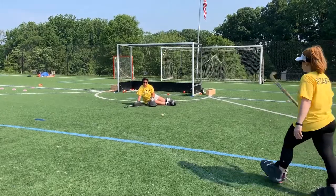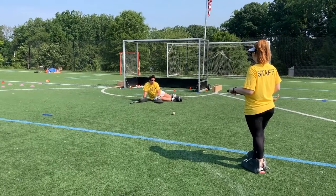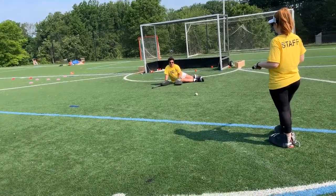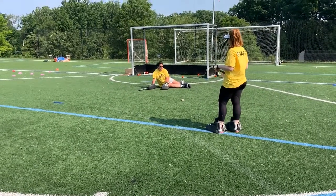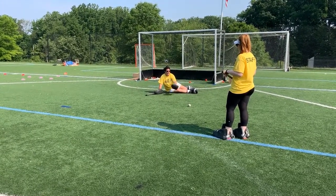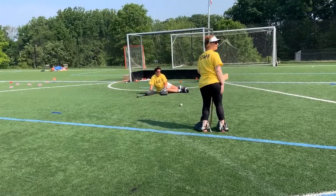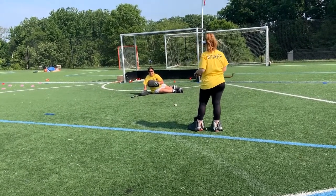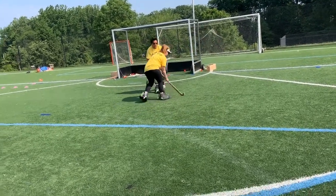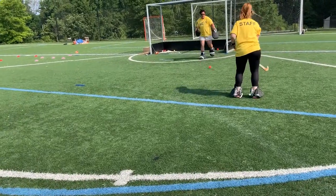Say this ball bounces off right here — what do I do? Do I get up? This is a question you guys can help me answer. I would say yes. Okay, but it depends on where your defender is — variables. What if it's every man for themselves and my decision only? Get up or stay down? For me, this is too close to try to get up. Because if I try to get up and the attacker comes onto it, she can push it right underneath me or take it and go. So that's why we do what I call inching.